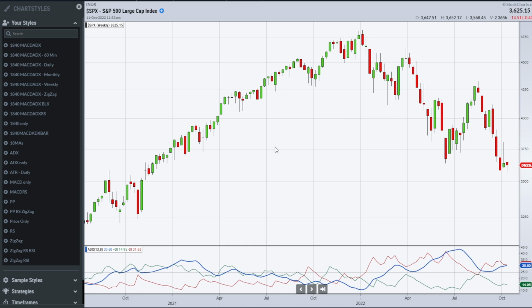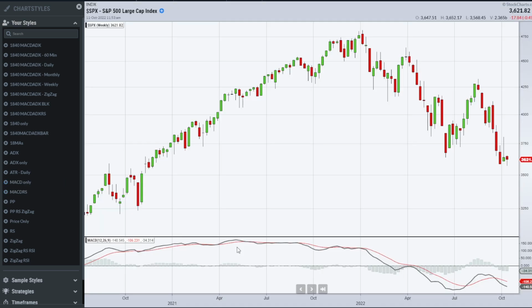If we're going to look at an indicator, don't worry about it having these corresponding line numbers, meaning I don't need 12 and 26 exponential moving averages to correspond to my MACD, because I want MACD to give me one signal, and my 18 and 40 to give me another. Now, if I know the 18 and 40 is giving me a signal, and I know the MACD is giving me a signal, and I know the ADX is giving me a signal, all at the same time, now I've got what I'd call a weight of the evidence in place. And that is where it can get really powerful when you start adding all this together and then going into multiple time frames. So keep this in mind.